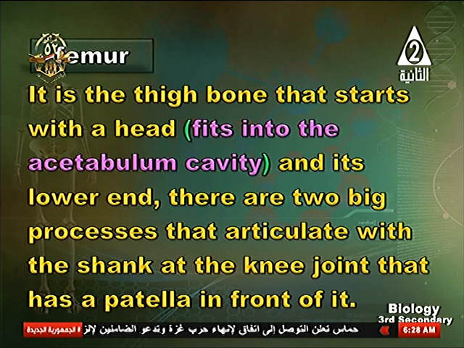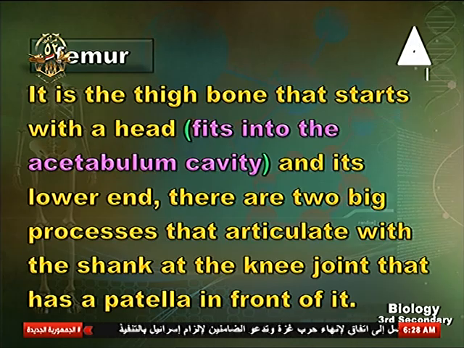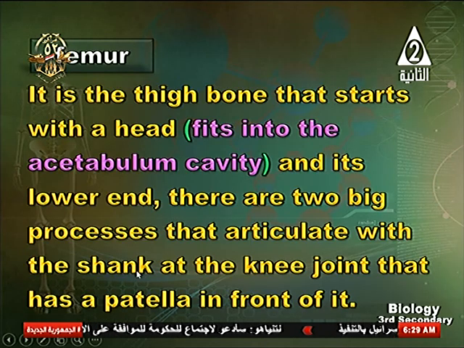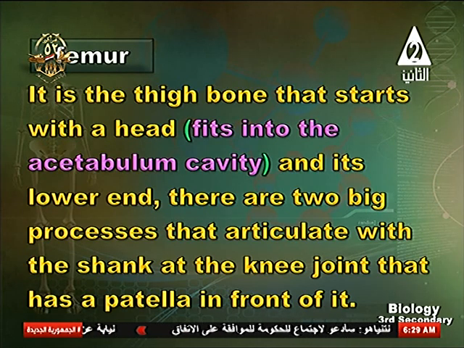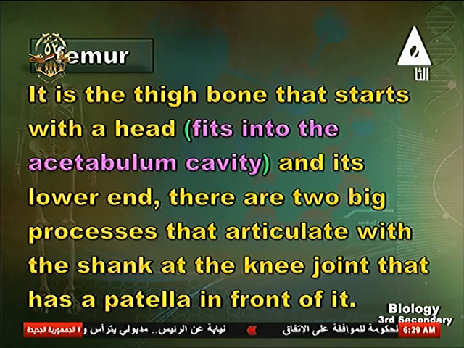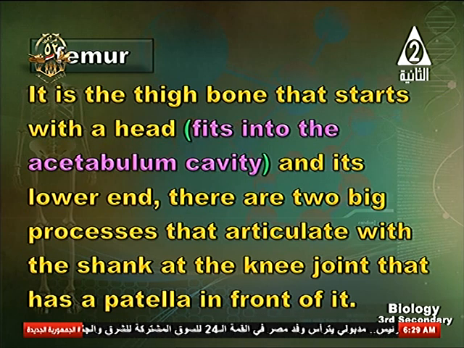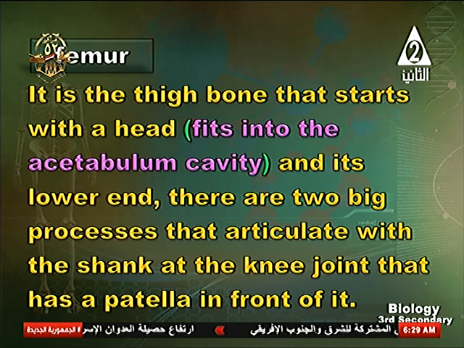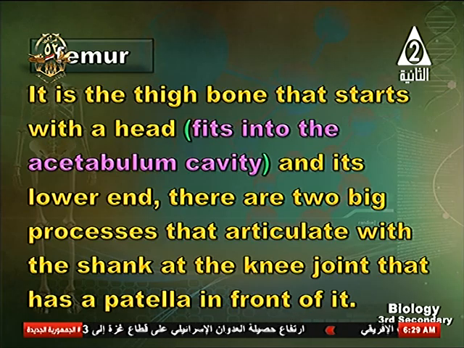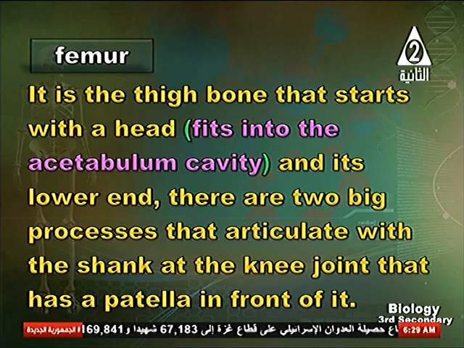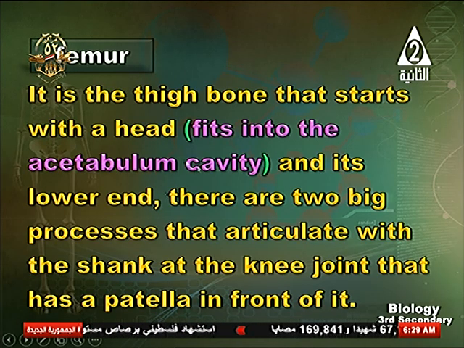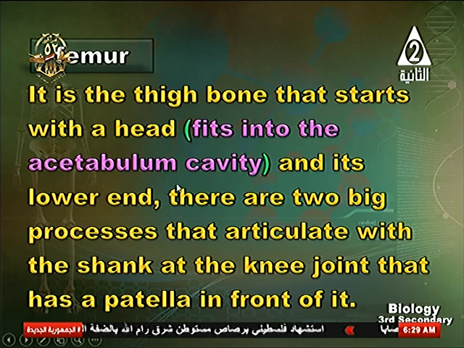Don't forget that we have 2 cavities in the pelvic girdle and lower parts, and 4 cavities in the pectoral girdle and upper parts. In the upper part, there are 2 glenoid cavities in the shoulders, and 2 cavities in the two ulnar bones. In the lower part we have only 2 cavities, each called an acetabulum cavity. So the total number of cavities in the human body is 6.